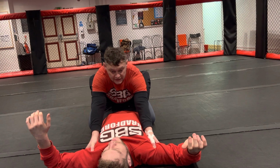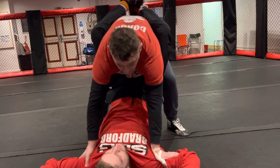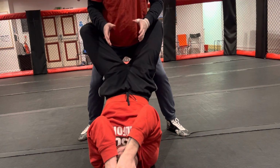So I'm going to build my base, starting one leg at a time. I'm going to lift up, making sure those hands don't go down and I've got that good control into this position, and then posture up. Then from here, this is where we can start looking at striking, but we're just going to do this as a bit of a drill to begin with.